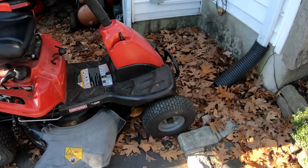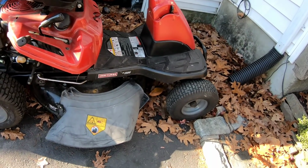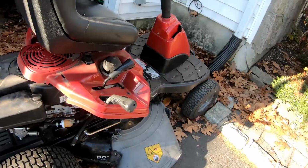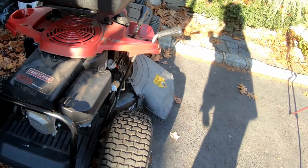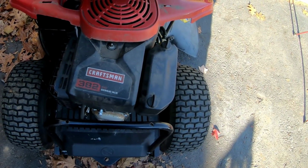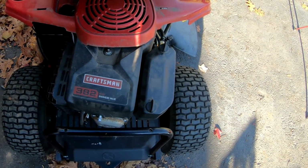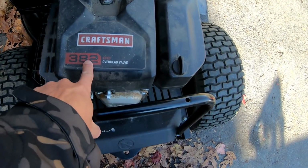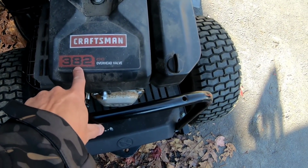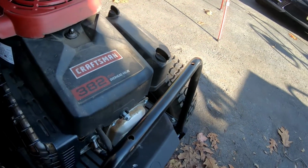It looks nice, you know what I mean? And for small yards and stuff, this would do just fine. It's got a 30-inch cutting deck. And as you can see from this engine, it's almost a little offset. You guys see that? See, that's perfectly centered right there in parallel, right? But as you can see, the engine's a little bit tilted to the right. It has the same color scheme as the Power More engine, the 420cc, the one that I've had 5 or 6 of that have always been blown. Overhead valve. And if you look at the sticker over here, you can see the word Zongshen.